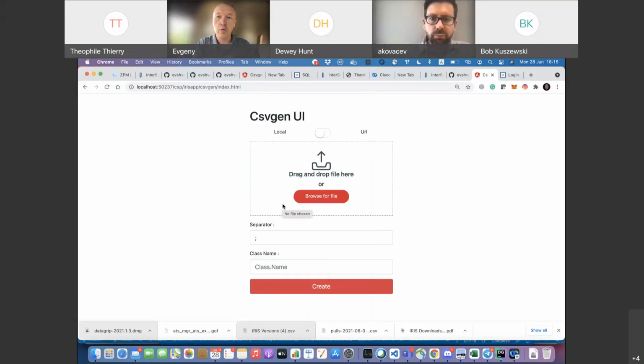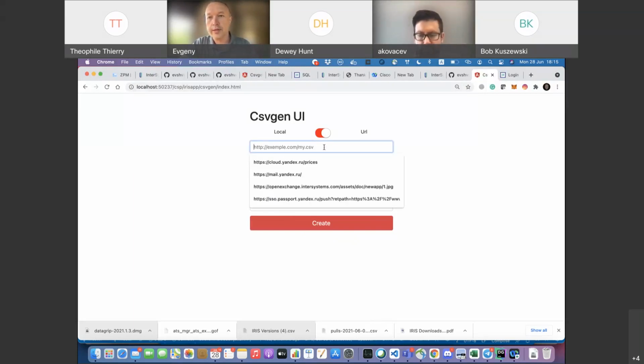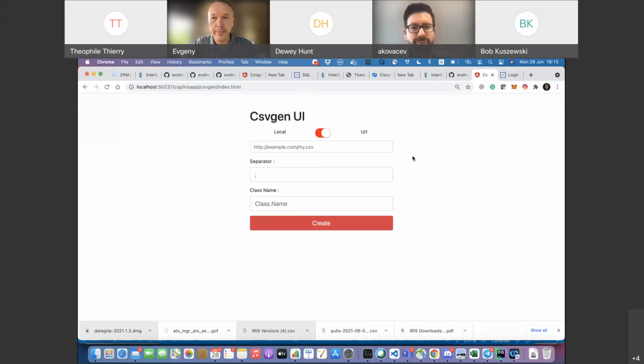So it is simple like that. You just install one package, CSV Gen UI, and you can drag and drop data. Also, if you have your data somewhere on the internet, you can import and create classes just from a URL that points to a certain CSV file somewhere on the internet.